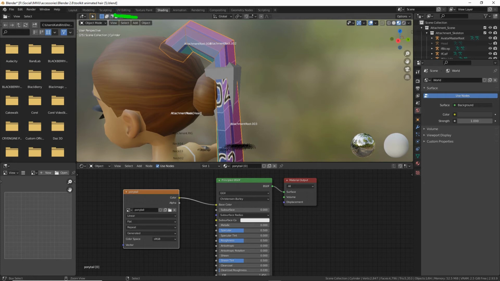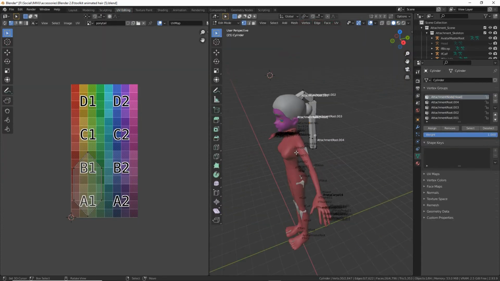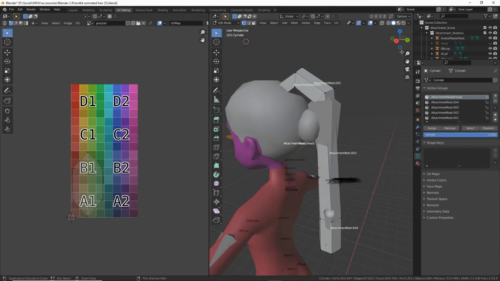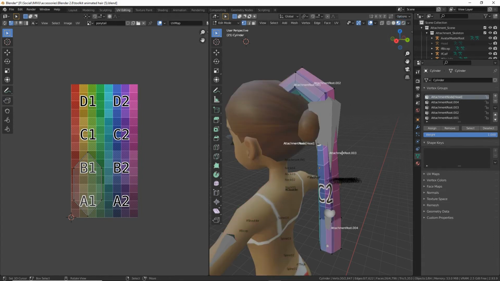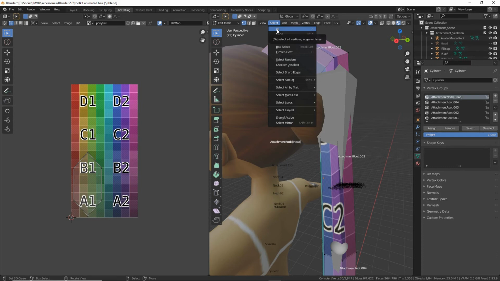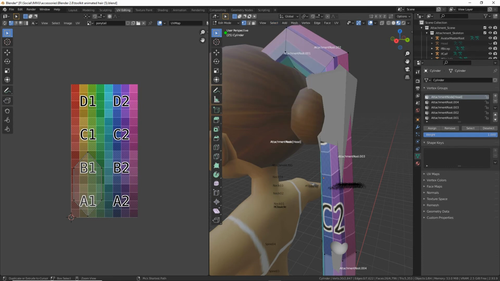So we go into UV editing workspace, zoom into our mesh, toggle the view to material preview so we can see the actual image, select all so that we can see the UV map. So it automatically toggles us into edit mode.